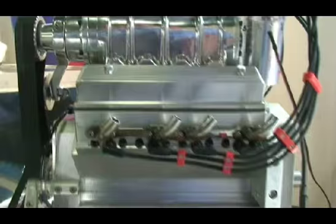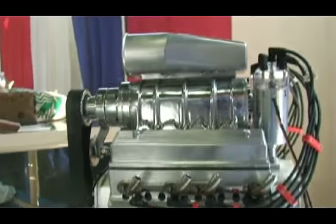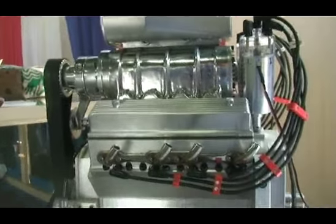Yeah, there's a really good group of guys here. Well, we've got enough knowledge in this room to build just about anything you can come up with.